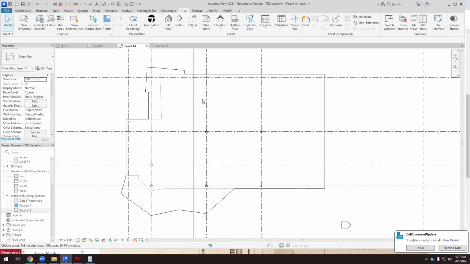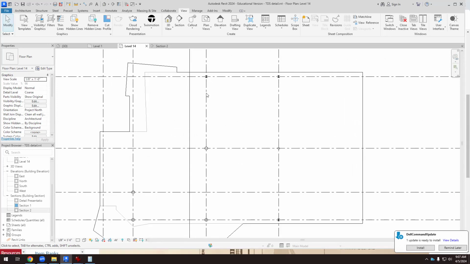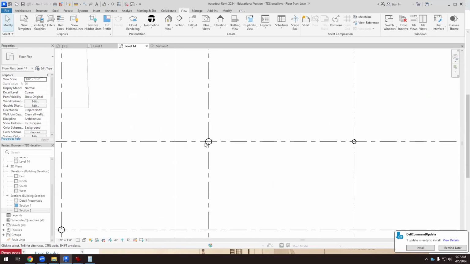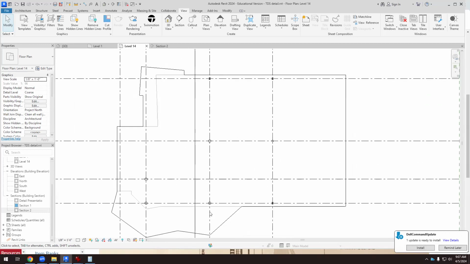Now we are dealing with the horizontal structure of this element. This is pretty straightforward. We have to start the beam here, and then go all the way. We interrupt the beam because, as we can see in those details, we have the concrete column. The concrete column is a continuous one, so we interrupt the beam here, and then we start another beam there. And then we have this overhang. So let's do it.